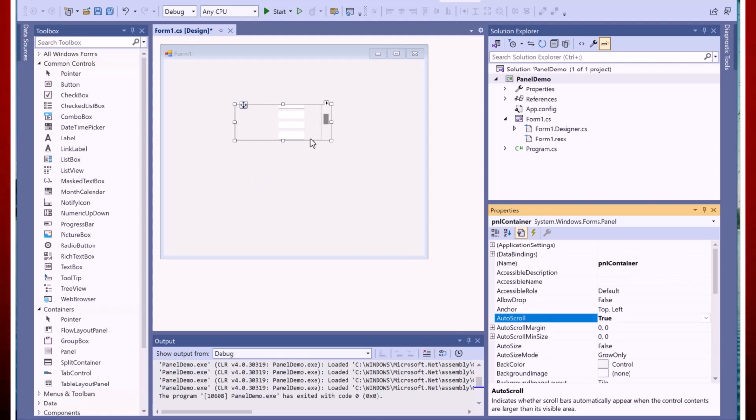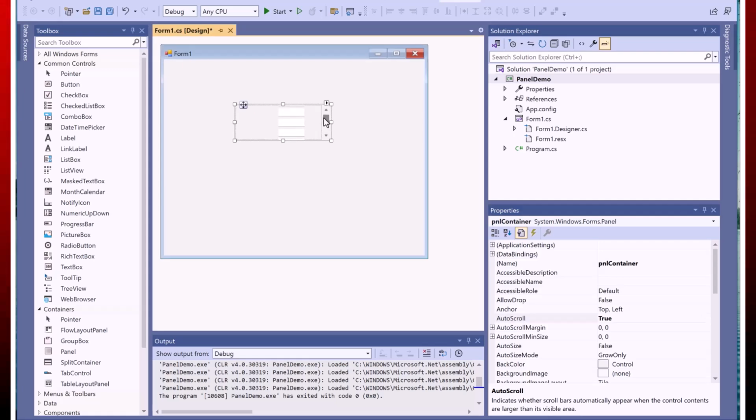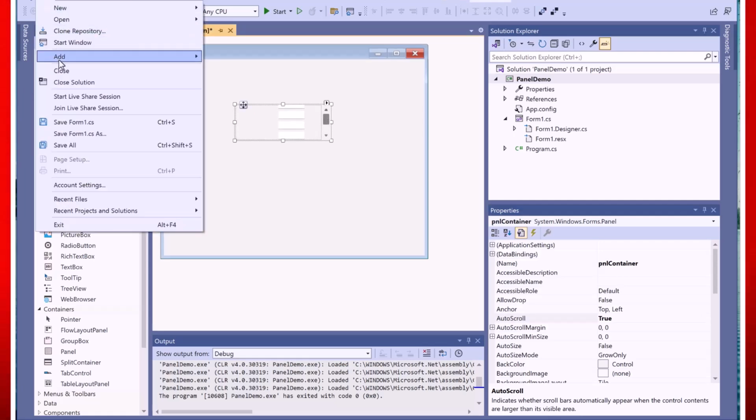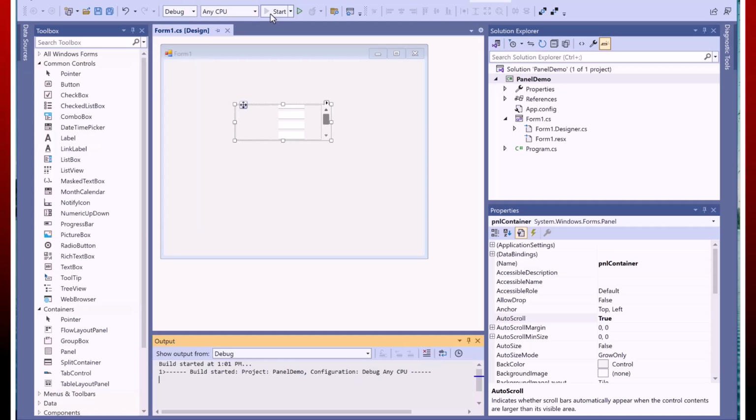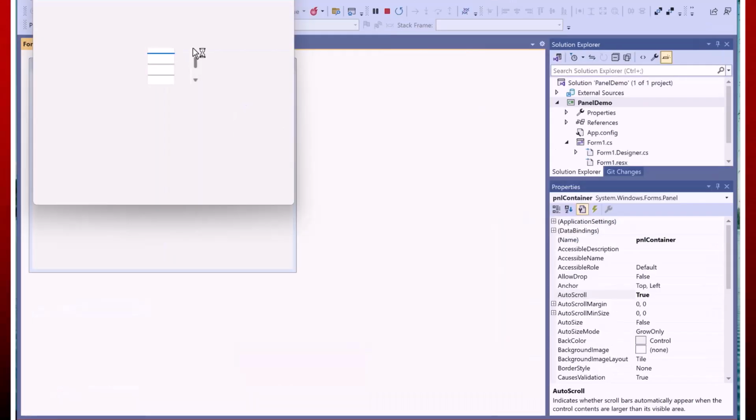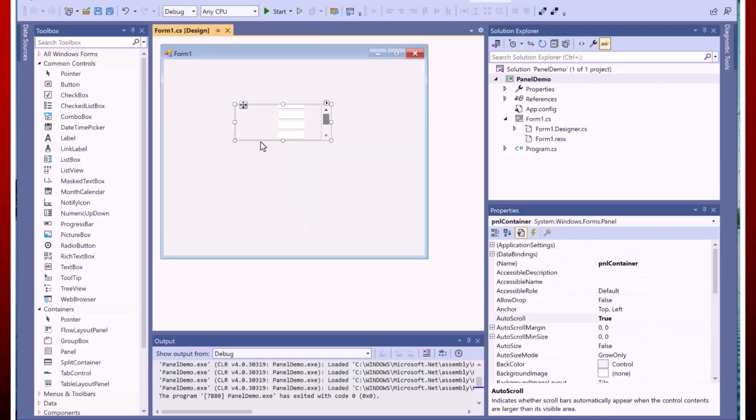Once I set that to true, notice the scroll bar is sitting off here on the side. If I now do a file save and start it, I have this ability to move this text box up and down. I can get to everything I want now. I can just type in this one and go down to here, get out of here, down to here, tab, goes down to the next one, tab, goes down to the next one. So you can put multiple things into your text box to make it look like this. That's pretty much the extent of it.